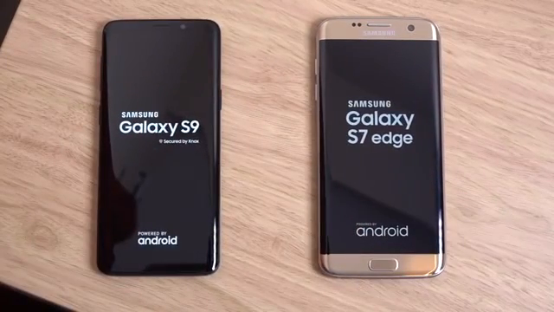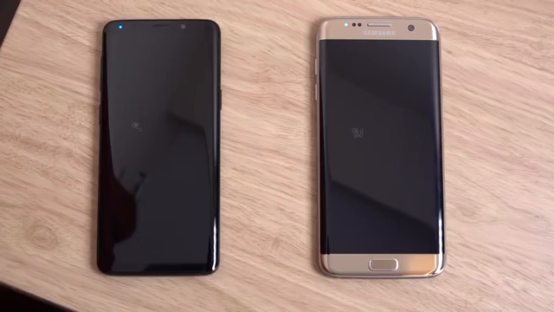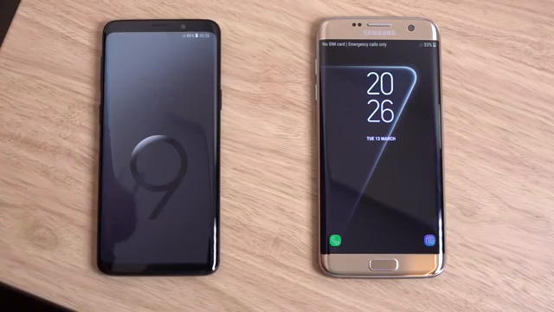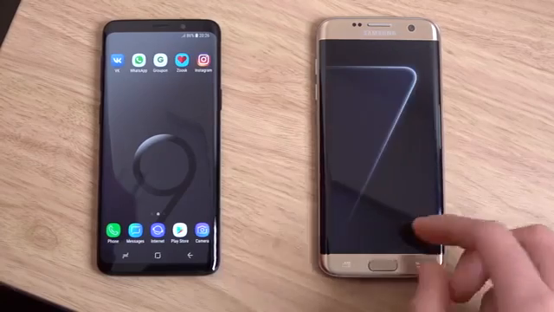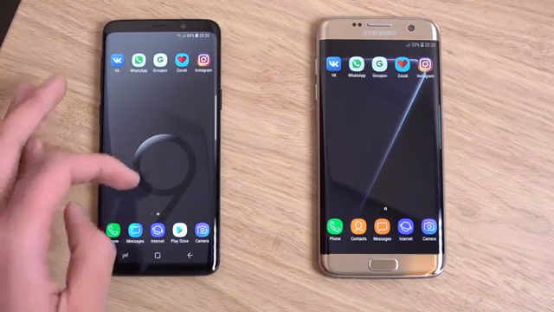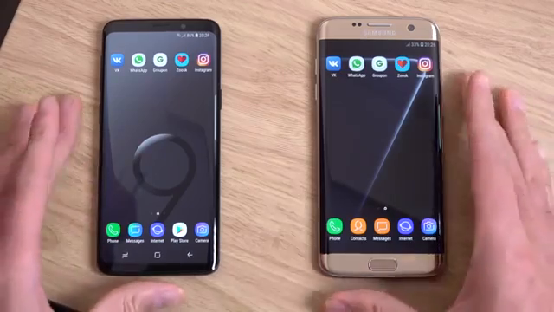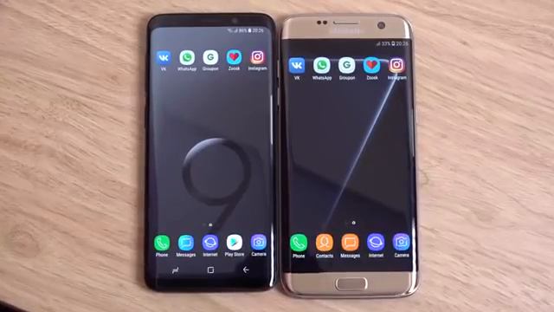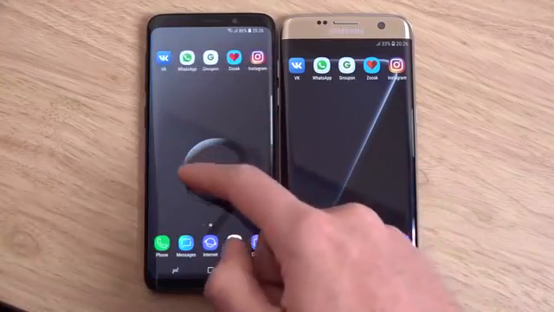Maybe that was a one-off. I mean, surely the S7 Edge can't boot up faster here. I mean, that would just make me really angry. Oh, so that time the S9 booted a little bit quicker there, so sanity has been restored, but you can see even still today the S7 Edge is amazing in terms of the boot up speed. It's made even better with this new Samsung UI.